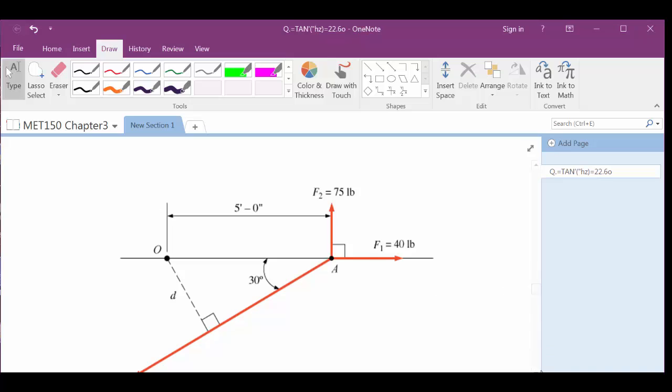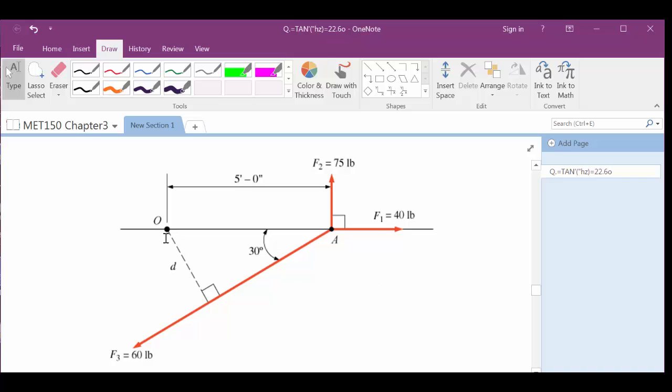Now we've got this force, or we've got these three forces actually, and what we have to do is determine what's going on at point O. One nice thing about it with this example, we can forget about this one because what's the distance there if we're talking about moments? We can't forget about that force as far as what it might be trying to do to pull it, but if we're simply trying to solve this, if we're doing a summation of the moments about point O, what are those forces doing to that point at O with respect to making that thing spin?